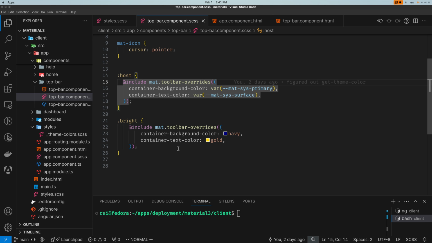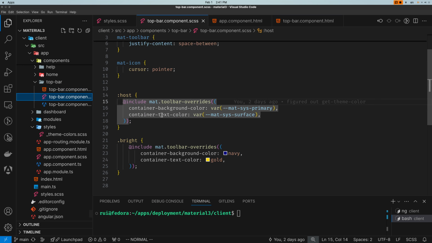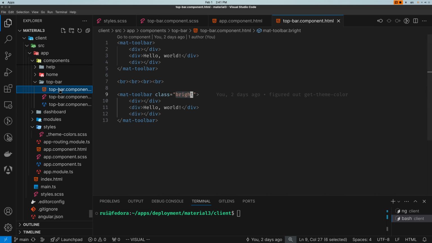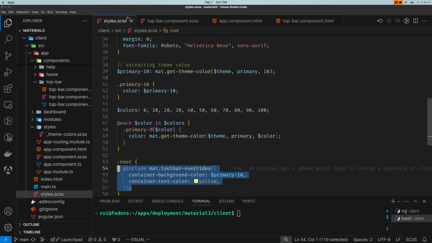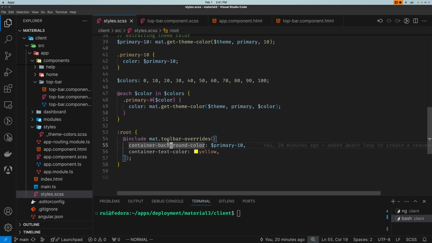So in Material 3, we can still, of course, use other ways to modify your styles, but the Material 3 way of configuring your styles is using these style sheets and then using these tokens depending on your artifacts. There's a huge advantage, because if you want to change the style, you change it at the global level. If I wanted all the toolbars to change from dark red to dark blue, you can just modify this color and your whole application will change. So this makes your life very convenient.